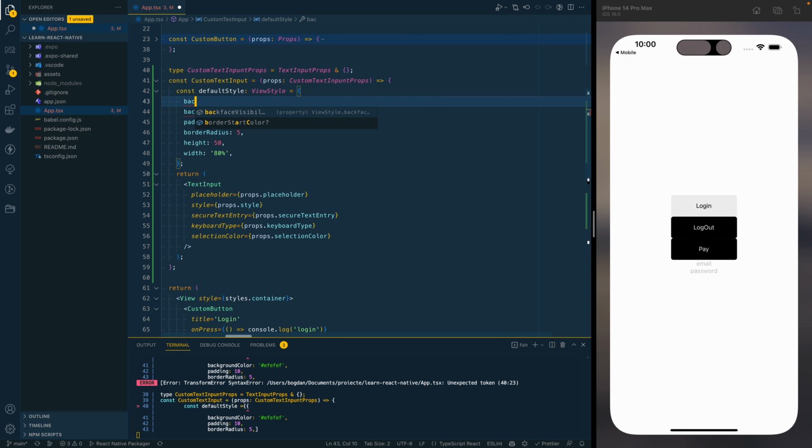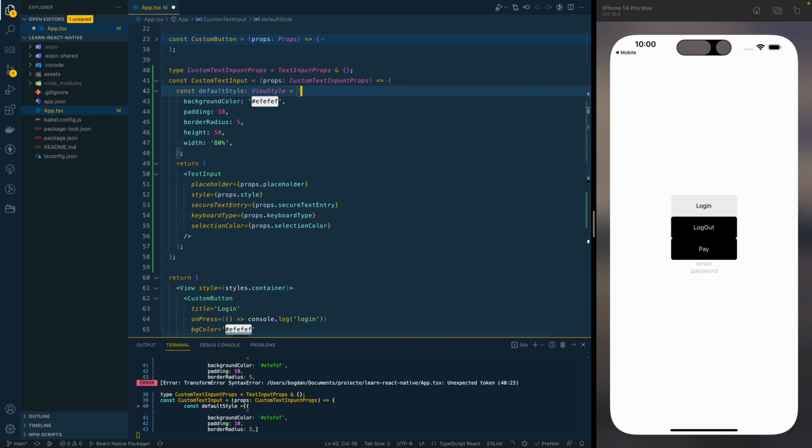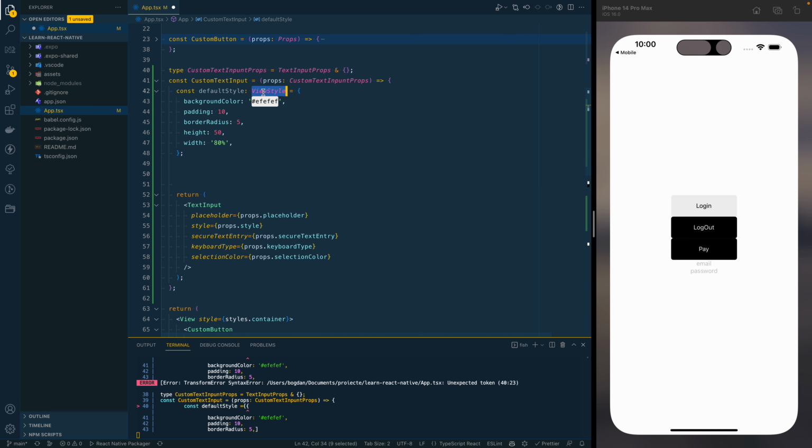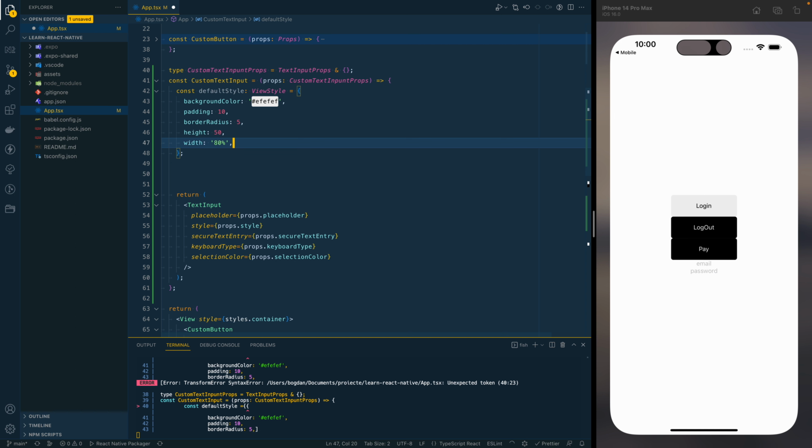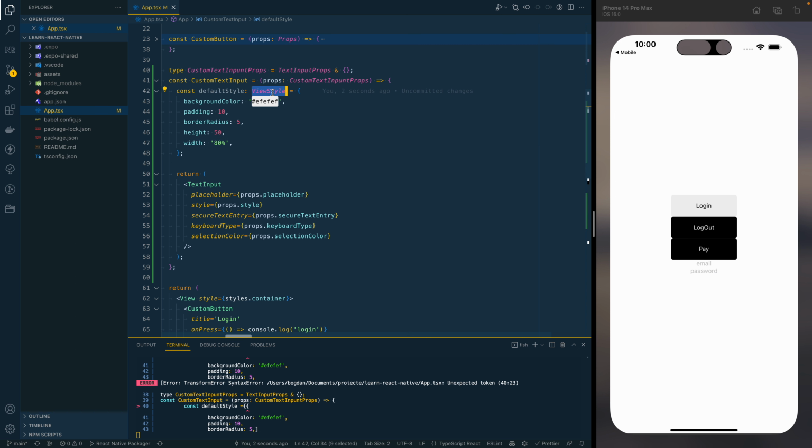So now this was added so that we can have autocomplete with the props that we need. Let's say padding left and so on. This is a TypeScript thing.